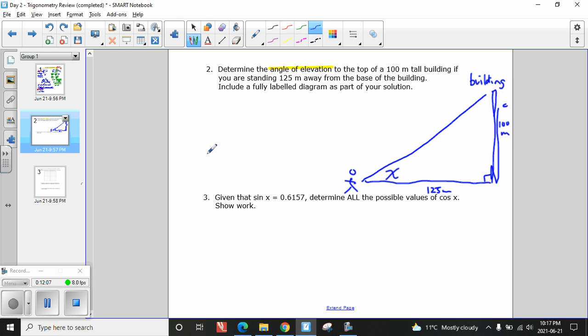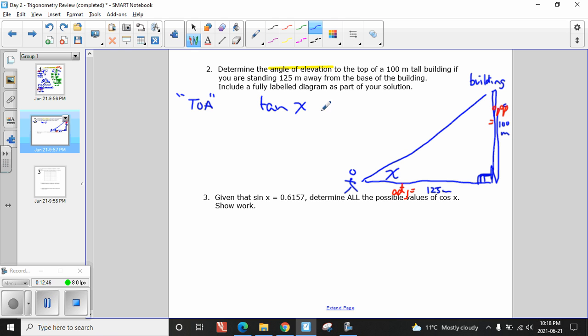Okay, so in this diagram, I can see that there's a right triangle. I marked it there kind of automatically because I know that buildings are vertical and the ground is usually horizontal, and those are 90 degrees from each other. So I have my known angle on the bottom. This side is going to be the adjacent one. This side is going to be the opposite one, way across the triangle. Opposite and adjacent are part of the tan ratio, or TOA. So I can make a tan equation.